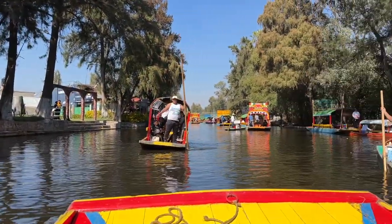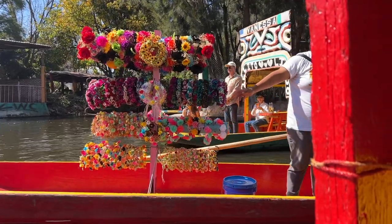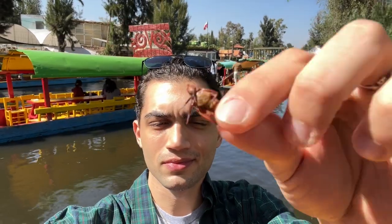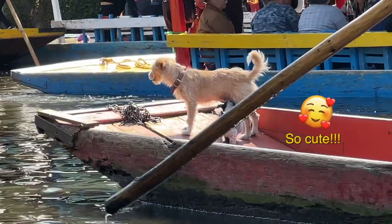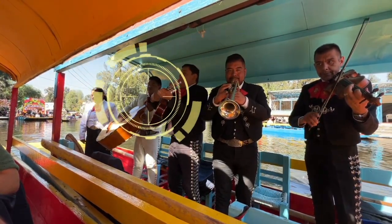Right now we're in Xochimilco. This little river with boats is sort of like a boat community, similar to Venice. You can ride your boat and buy things — food, drinks — and mariachis can hop on. I'm going to try to draw something here, even though that might be a little hard. You come here, you have to embrace the culture — I am literally eating crickets. Anyway, time to do our second illustration, and this mariachi got here just in time. We're going to draw the guy in white.